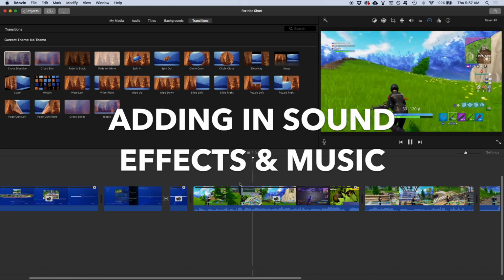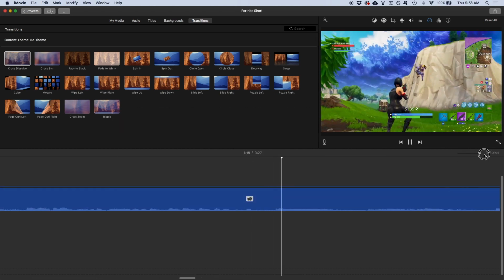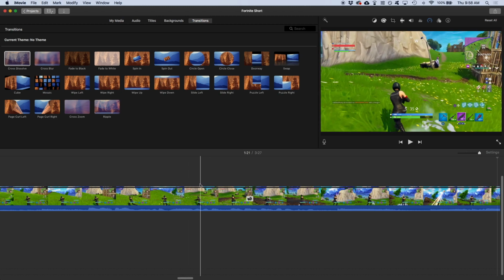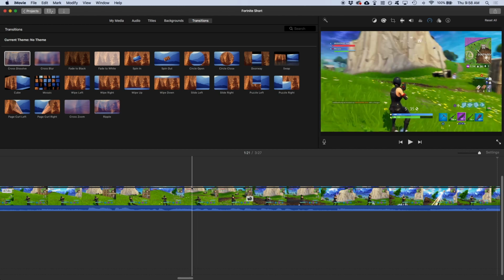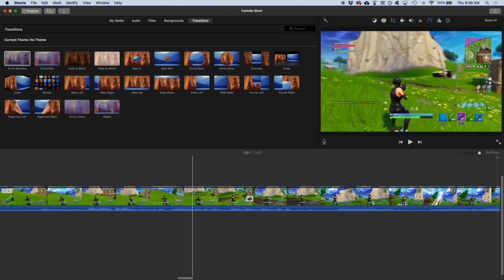What I'm going to do is show you how I bring in some sound effects and stuff on this next part. I'm going to zoom way out. What we want to do here is find the part that is something funny. So I don't see him until right here.